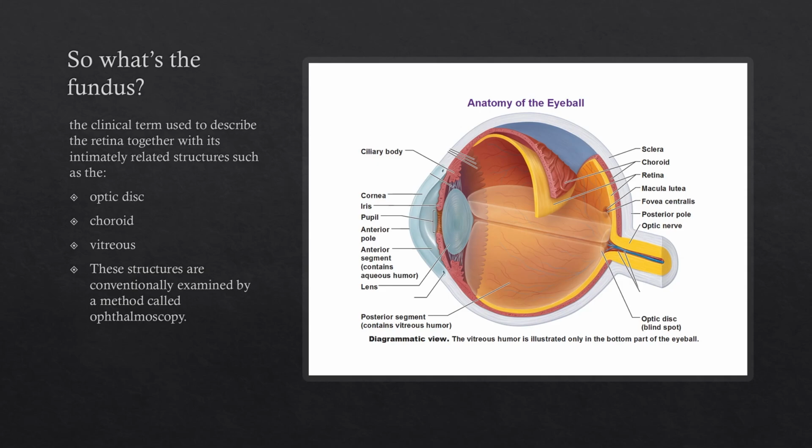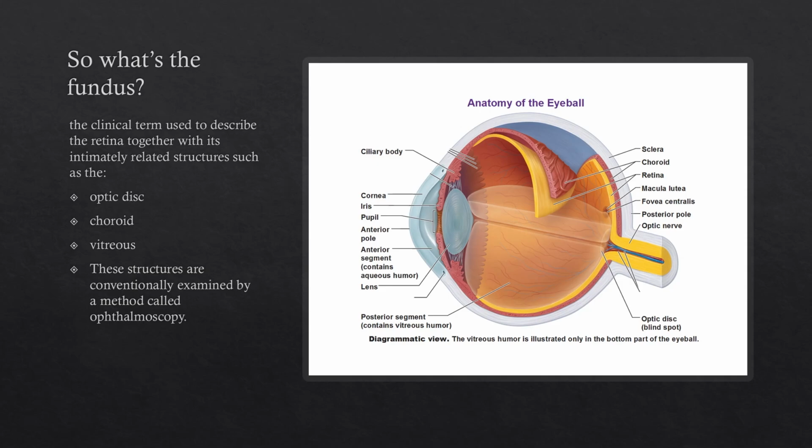Now, we have three layers over here, if you can see. The first layer is the retina, behind it is the choroid, and the outermost layer is the sclera, okay? It's very important to know that the retina is a transparent layer. So behind the retina, we could see the choroid because the retina is transparent. We'll talk more about that in a second. And finally, we have the vitreous. The vitreous is found in front of the retina and it's a gel-like substance. It maintains the shape of the eye and it's also transparent.